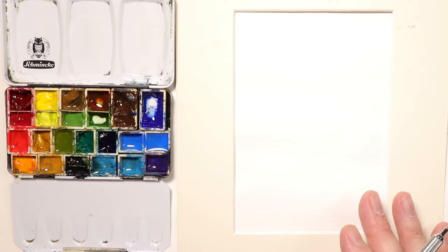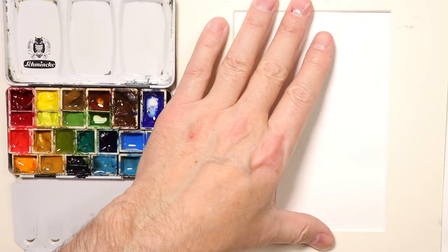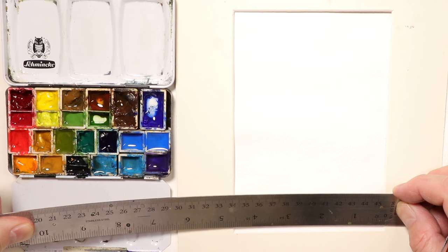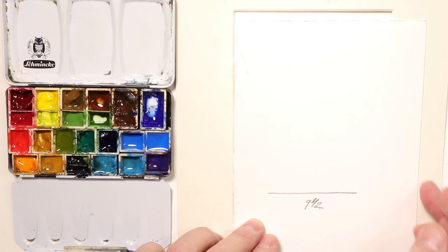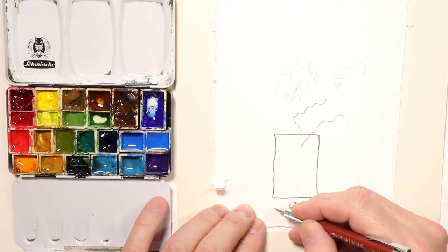But the main thing is, always remember, if you have this mat size here, you can just increase your dimensions with your ruler. So if you want to make a larger painting just like this, you might say, instead of going 4.5 on the bottom measurement here, I'm going to go 9 inches. And that would be double the size. Let me flip this over here. So that would be 9 inches over here. So 9 inches is this wide, and that will be double of what we're doing right now.